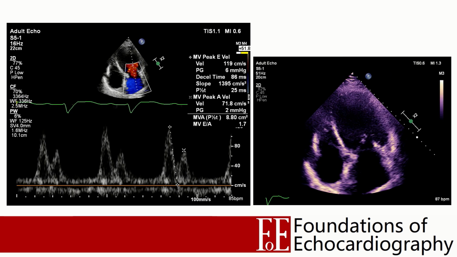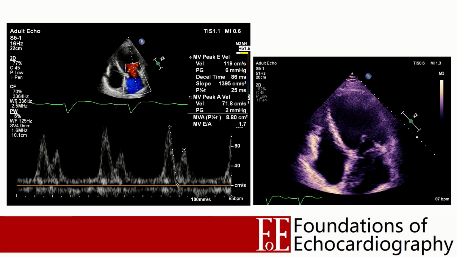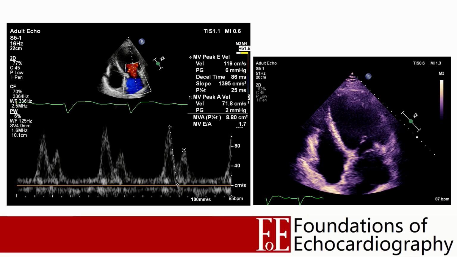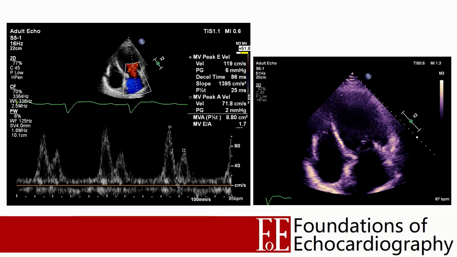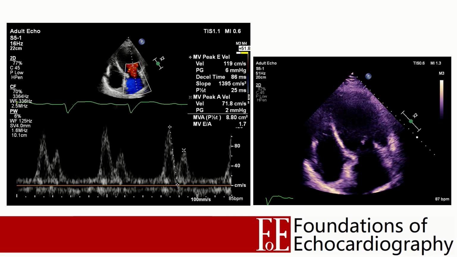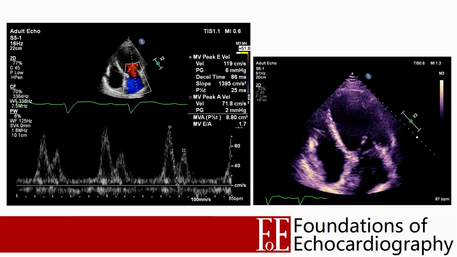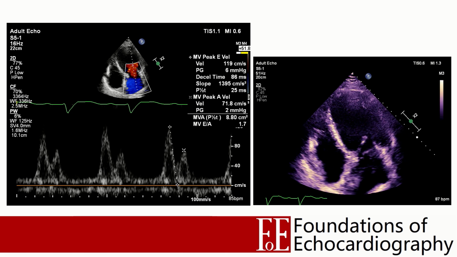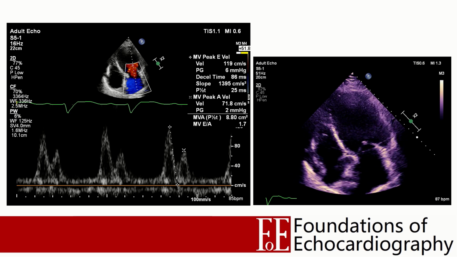There are some important considerations to remember when looking at LV filling patterns. Firstly, I mentioned that E and A waves may emerge at faster heart rates or in certain disease states. Here we have a patient with a known dilated cardiomyopathy whose systolic function has acutely deteriorated in the context of a recent bereavement. Despite the fact that he's not tachycardic, systole is relatively prolonged, in part due to left bundle branch block. Here, early filling is not finished before the onset of atrial systole. The A wave is superimposed onto the E wave.